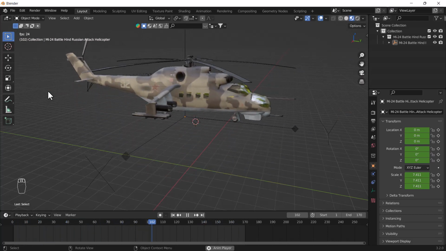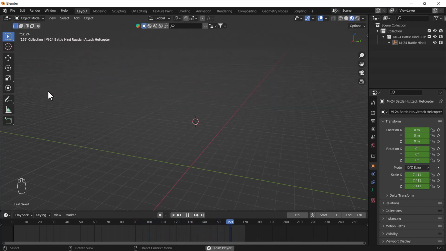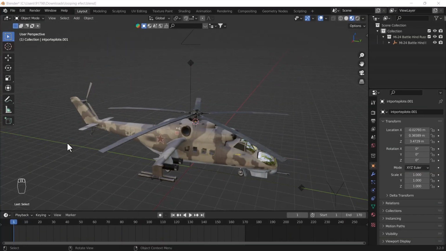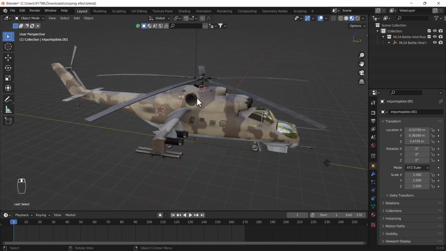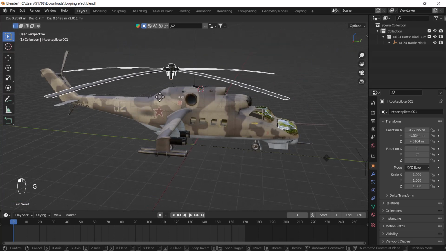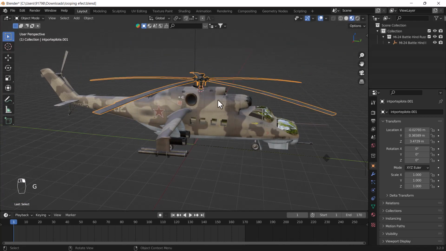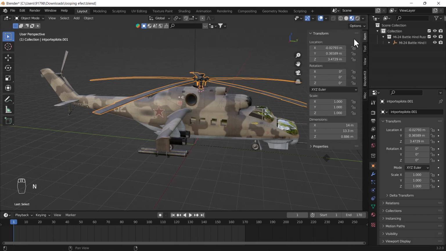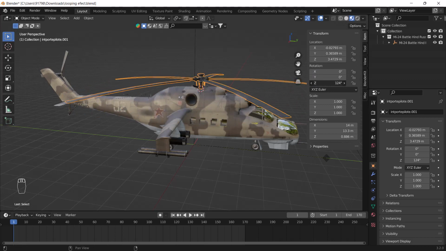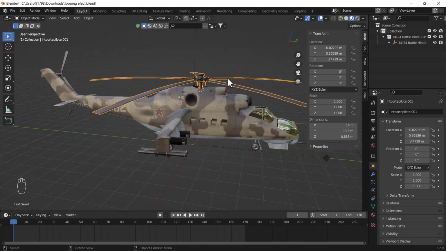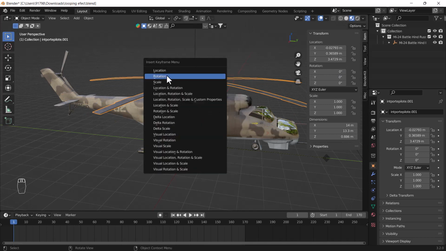So first of all I'll open a new project file so we can understand better. Here you can see we have a brand new scene, and on my screen we have one helicopter model, and I have already detached this fan from the helicopter so we can easily rotate it. For rotating I will use this item section. Here you can see if I rotate this Z value, we can easily see the fans rotating very nicely. So what I will do now is select these fans and press I on my keyboard, so I will add the rotation keyframes to these fans.